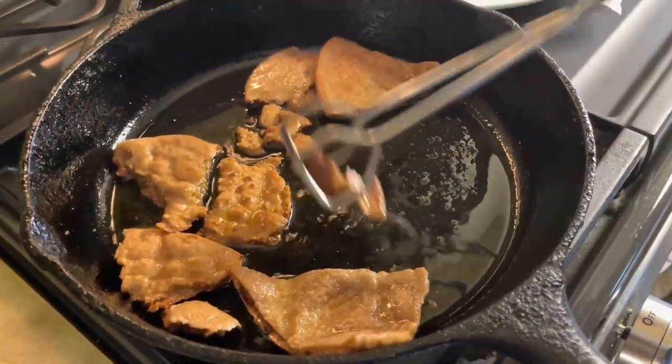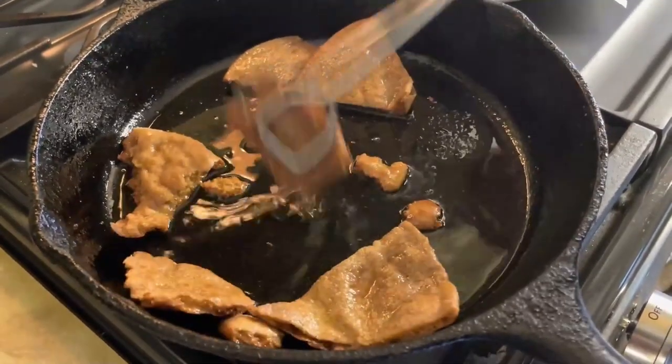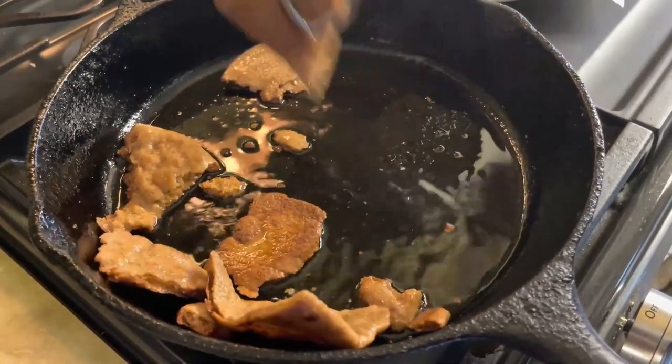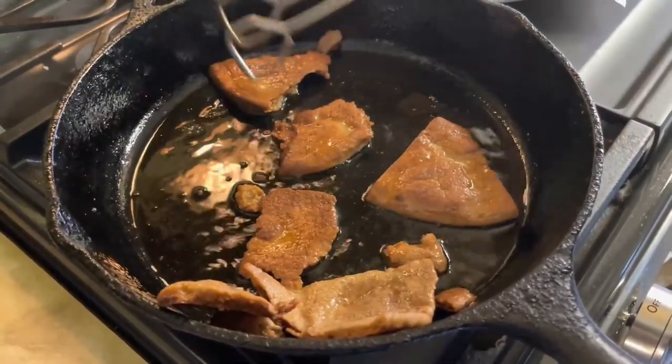Okay, he got crisp. He crispy. Oh, he almost there. So yeah, guys, just let them crisp up in that olive oil. You're not deep frying. You're just kind of sauteing. And just hear that.